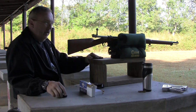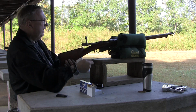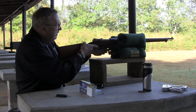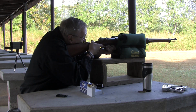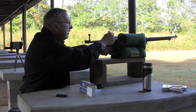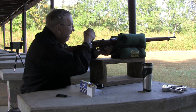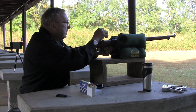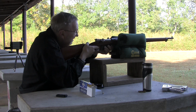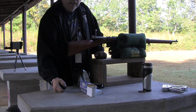All right. Well, all I did was pull them to the left. So what I think I'm going to do, I'm going to try 3 at 200, just to see what I do. Let me check that out. Still a little high and to the right. I think I'm going to switch rifles now.